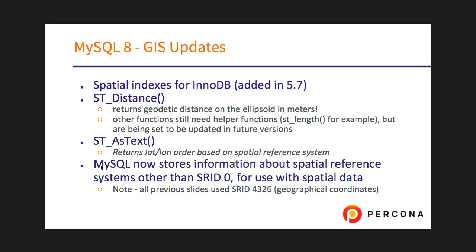Now we can actually use geographical coordinates that are meaningful, and as we move around the globe, ST_Distance will actually handle where you are on the globe as opposed to just a straight geometry difference. There are still other functions that need helper functions, but as more releases come out in 8.0, they're going through and adding this ellipsoid distance support in other functions. So you want to definitely check the manual as they're adding it. You still need helper functions for some of these, but ST_Distance is a big one, so that's the one they started with.